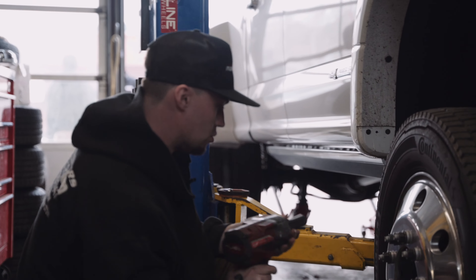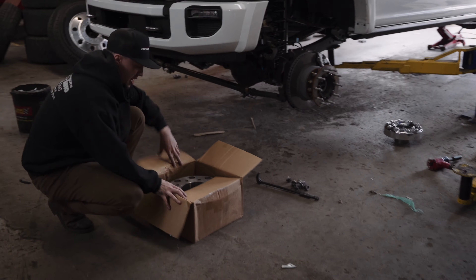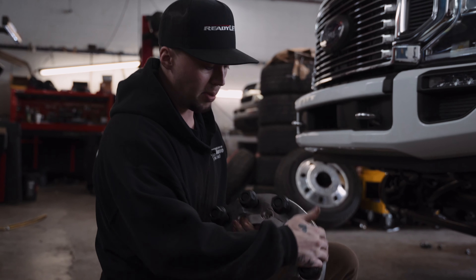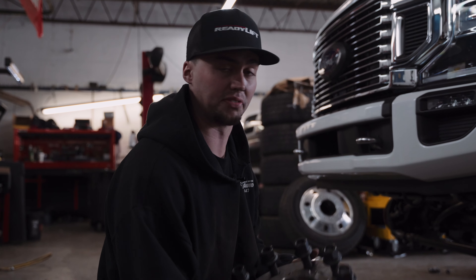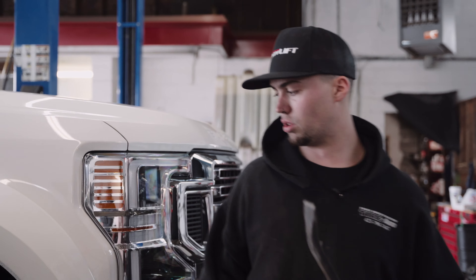Getting these Gladiators and JTX Forged — about to put these badass JTXs on this thing. Temporary setup. Get all these factory wheels off, less grandpa-fied, make this thing pretty cool. American Force sends these big dually adapters for these trucks. Basically the wheel bolts on here, works just like a normal spacer would. These are super, super good quality — this thing probably weighs about 25-30 pounds itself. They make some for the front and for the rear. We've got to put these on first, and then we'll get the wheels on. Now we'll be torquing down these adapters to 165 foot-pounds to make sure they stay on — factory Ford spec.